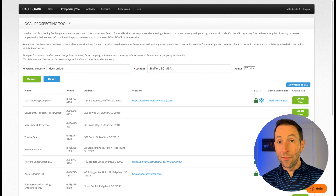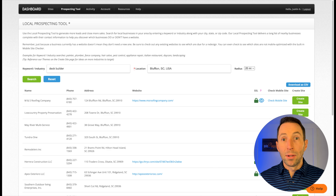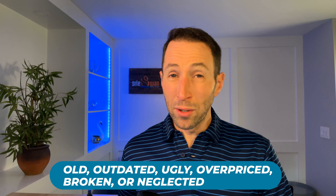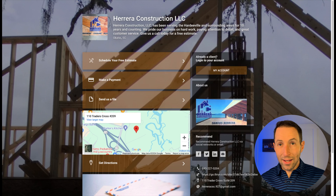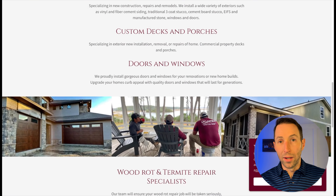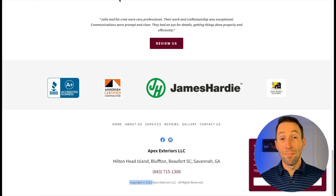Now if they do have a website, you can check if it's secure and if it's mobile optimized. Not only are there tons of opportunities to sell websites to businesses without a website, but just as many opportunities to sell businesses on a new website — many sites don't have a valid SSL certificate or aren't mobile optimized. But then there are a ton more that are old, outdated, ugly, overpriced, broken, or neglected. Let's click on this one — see, this site is screaming for a redesign. And even this one: copyright 2021 — the site is literally outdated and maybe even neglected. Prime candidate for a new site.